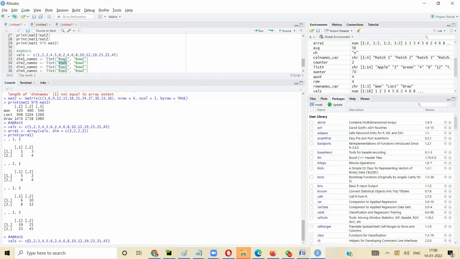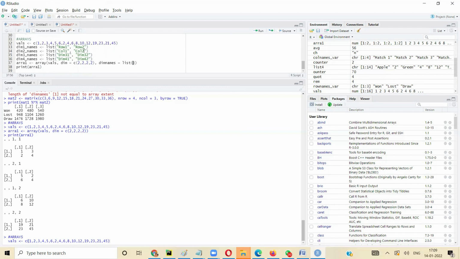So I'll say whole 1, whole 2, dim 3 1, dim 3 2, dim 4 2, dim 4 1. Now all these I'm going to add them together here.